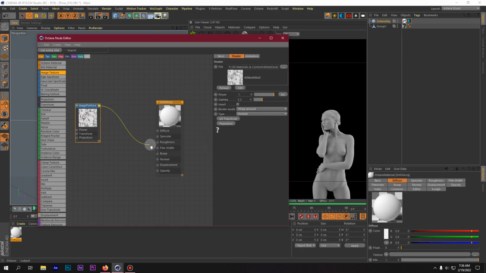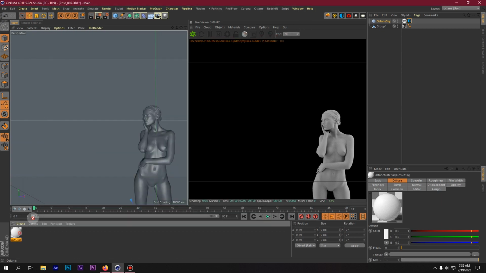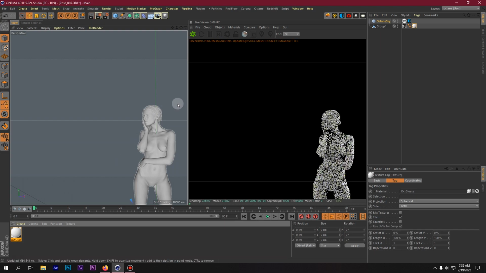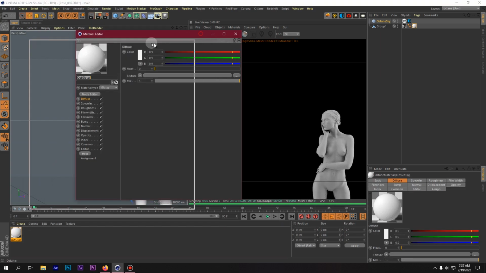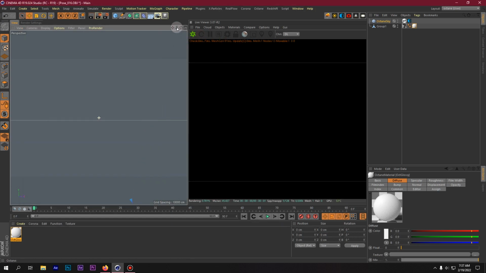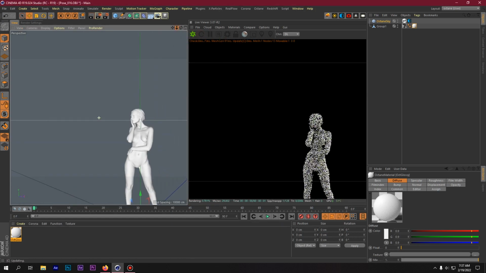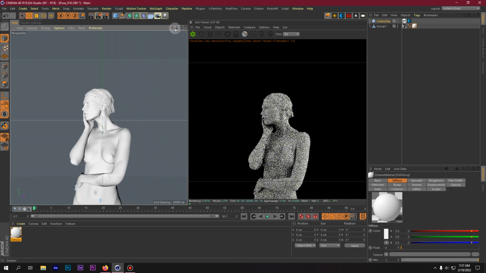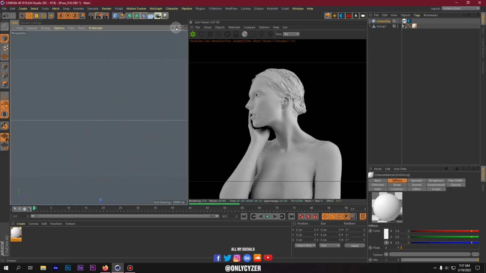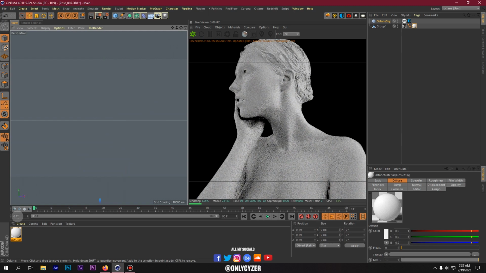I will connect it to roughness, close it, and apply it on the model. Initially, I'm not sure if you can see the effect of it, but let me zoom in.